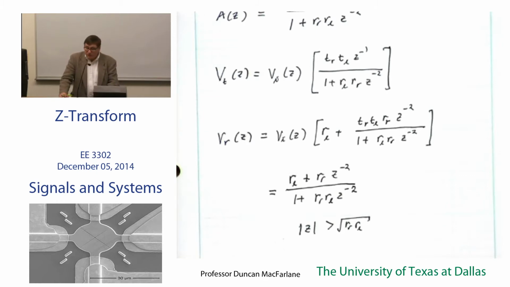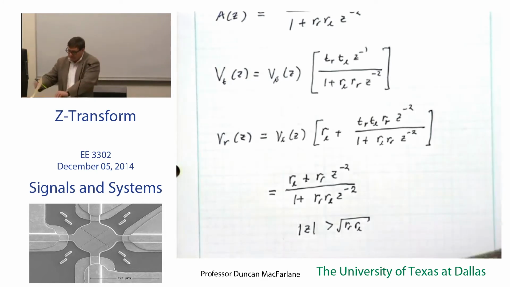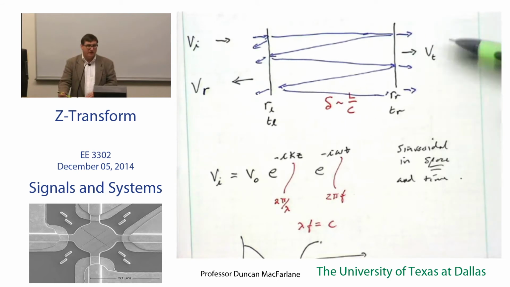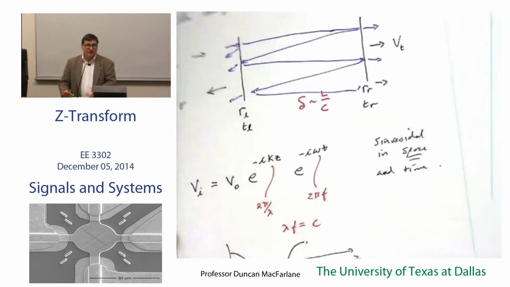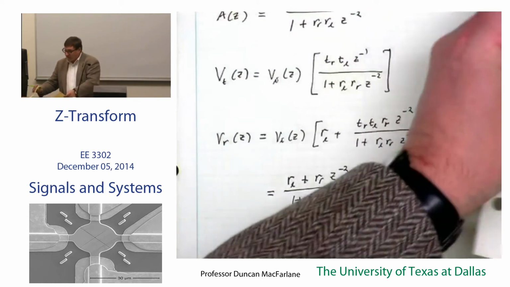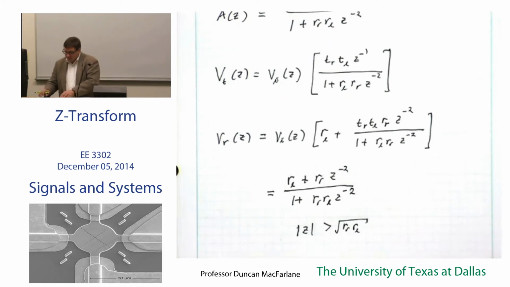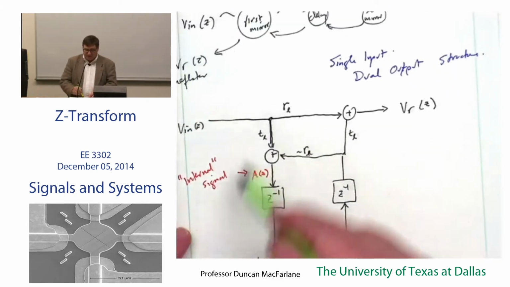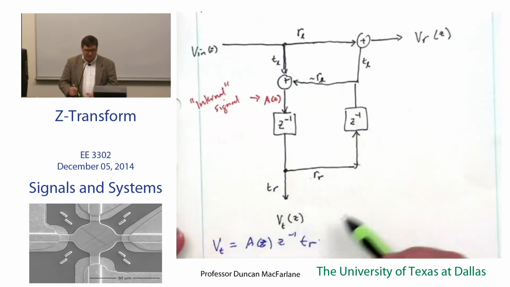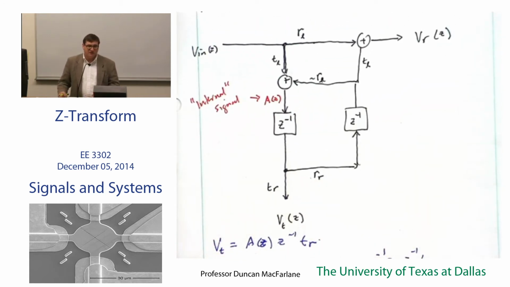Okay? So we can take the same structure and we can model it. The physics people tend to model this structure this way, summing up all the components of the delayed. But engineers tend to look at it this way. And so instead of doing that infinite sum, they turn things into an algebra equation. Okay? This is very much more powerful, because this approach scales.